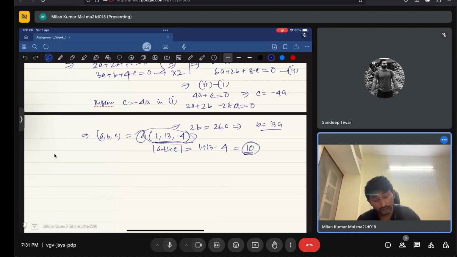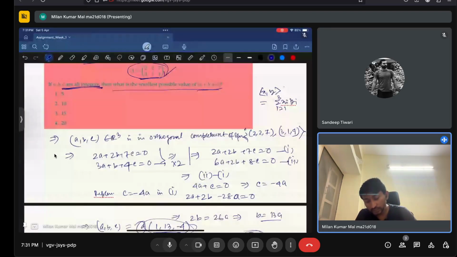So this is the thing happening here. If we multiply by any integer, plus or minus whatever, the mod value will be a scalar multiple of 10, right? So that will only increase it, therefore this is the only option. I hope this is clear now.